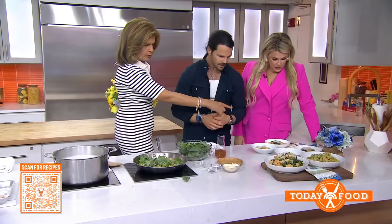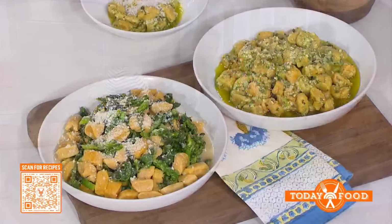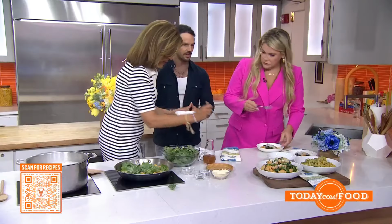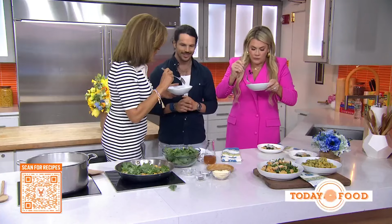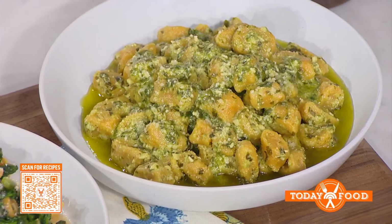And that's why we've got our goodies over here. Is there a difference between these two? We've got a broccoli rabe version over here and then a pesto version. Can you pass me a fork? I sure can. Inside the book, you've got the sauces themselves. There are three different options. The cookbook itself, Eat Like a Legend, is helping anyone learn how to cook. Thank you very much. Oh, wow. How did you make that pesto? Pretty simple. Making your own pestos, it's all in your food processor, and all the ingredients are there for you as well. So we've got you covered. That is so yummy. It's great. Wow. Way to go. Thank you for this recipe.